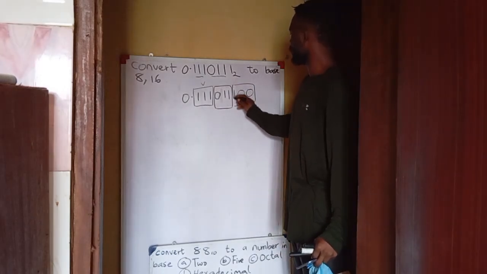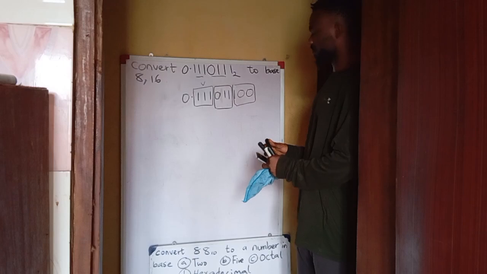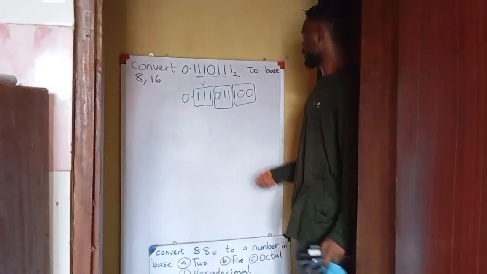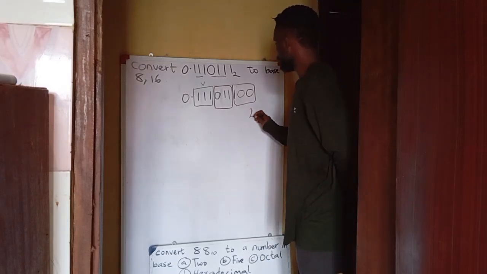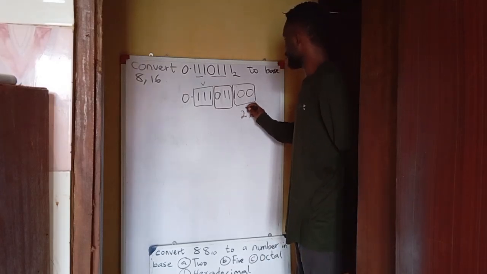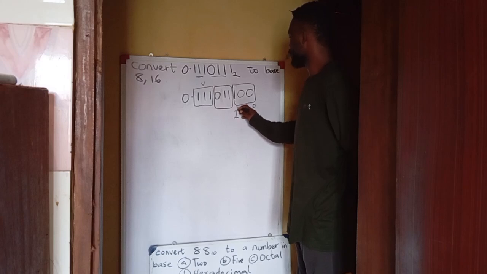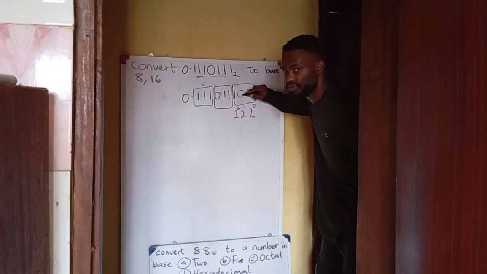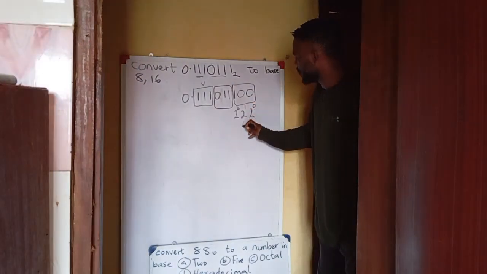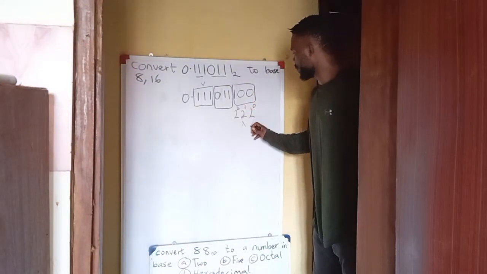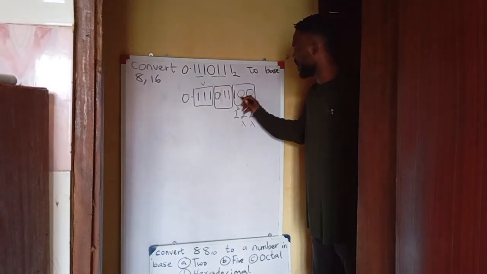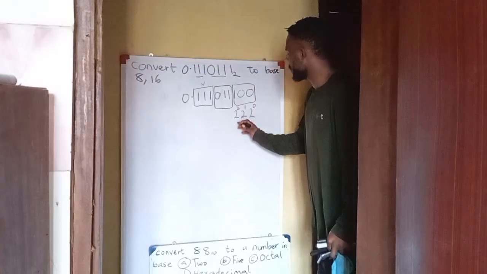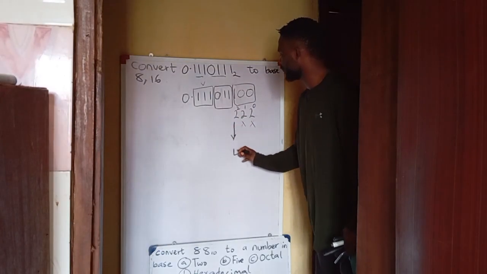So what I need to now start doing is use that same approach. To convert this to base 8, I'll simply start using 2 raised to power 0, 2 raised to power 1, 2 raised to power 2. And notice, the 0 here means there's nothing here. As I told you, whenever you see 0 on the binary side, know that it means off when you are talking about binary to octal. So that means the only thing on here is 4.